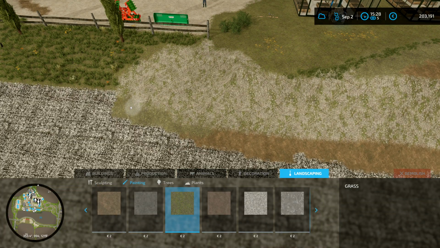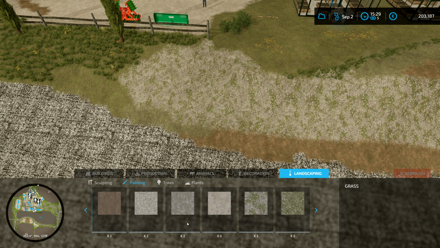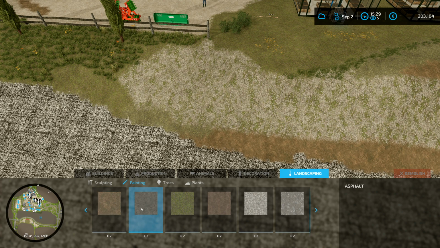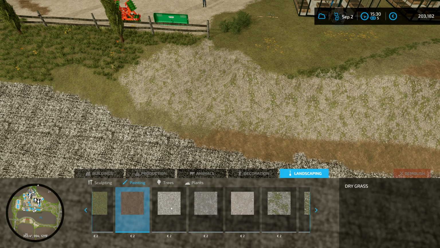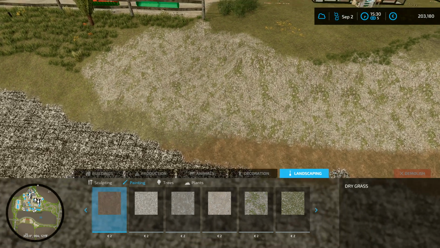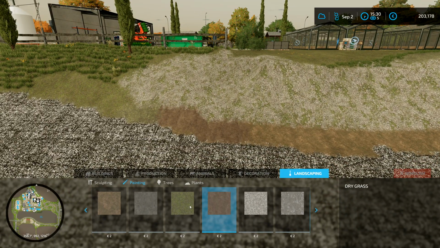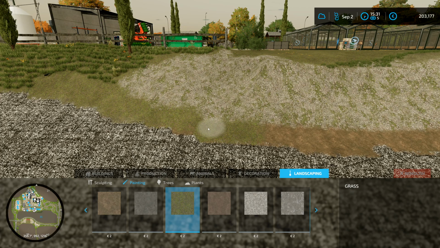I gotta be honest, one of the things that I don't like about this map at all is the really limited palette of colours. We don't even have stone. There's no stone at all. We've got animal mud, asphalt or tarmac, grass, dry grass, and 5 different types of gravel. That's it. And for doing painting and sculpting and stuff, that is really, really limited. And I'm quite disappointed with that, to be honest.